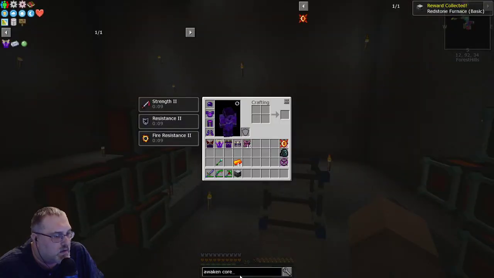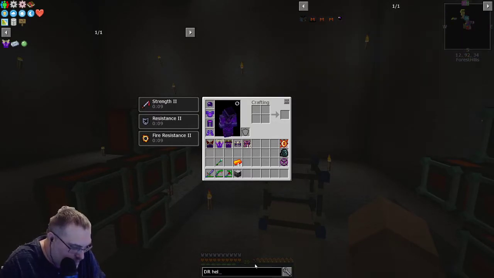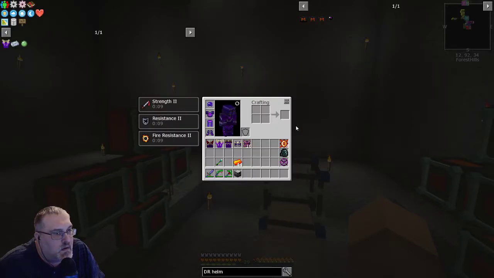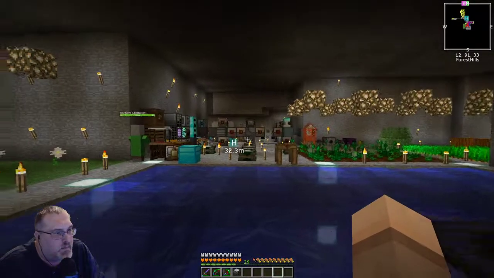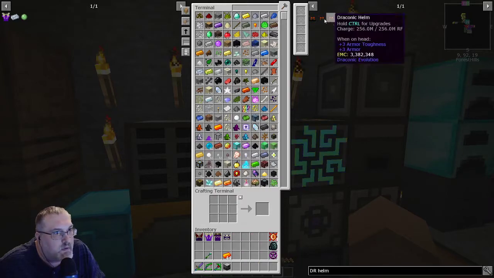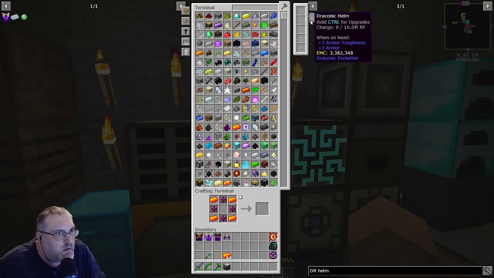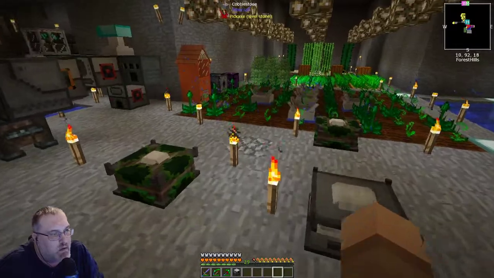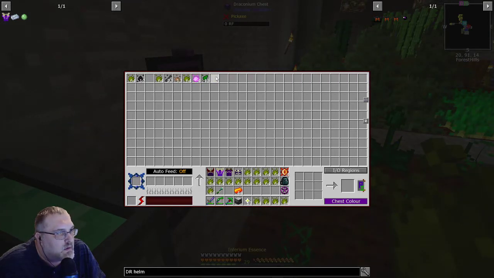So let's go ahead and claim this. And what goes into this? Dragon helm, draconic helm, right? Okay, so I need to make 4 of these. Oh, I just didn't do it. Awesome. What's missing? I think it's this. I don't have any more nether stars. Awesome. Oh, nether stars. Why don't you love me?